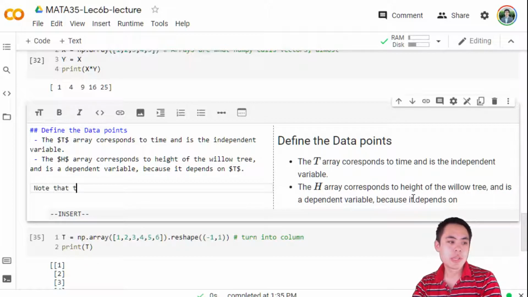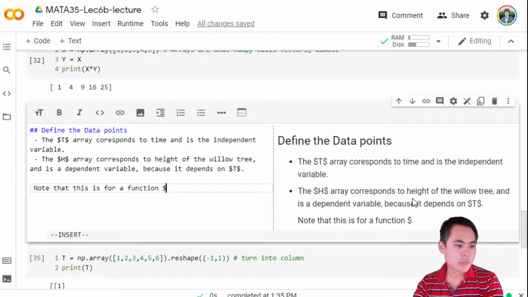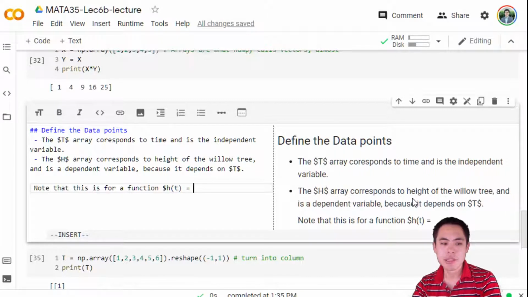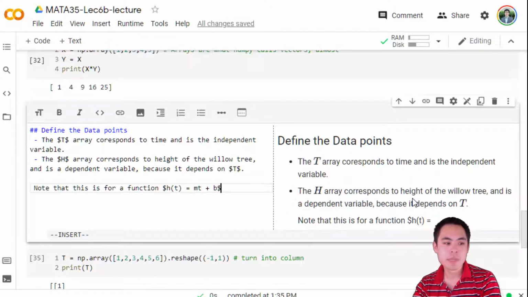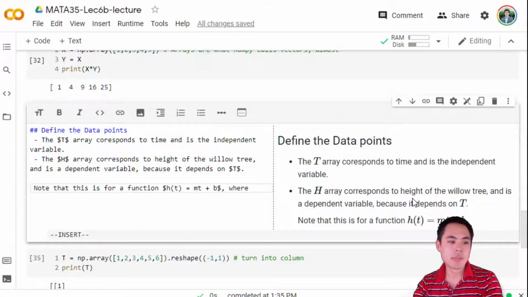So note that this is for a function h of t. Function h of t is equal to something. It's going to end up being mt plus b later, where m and b are parameters.